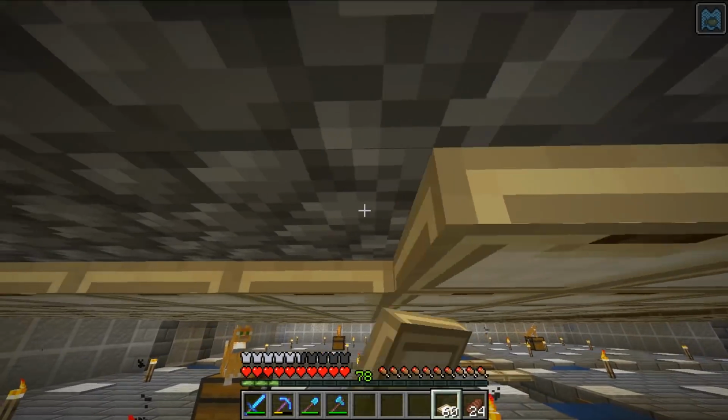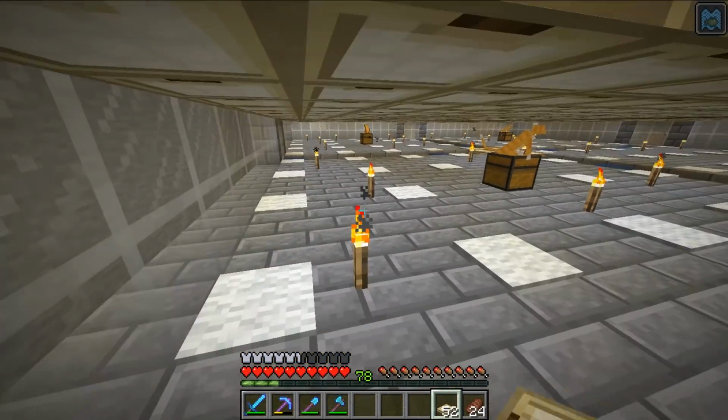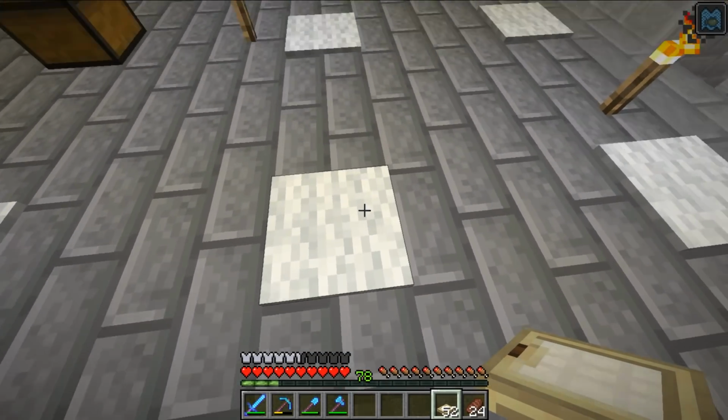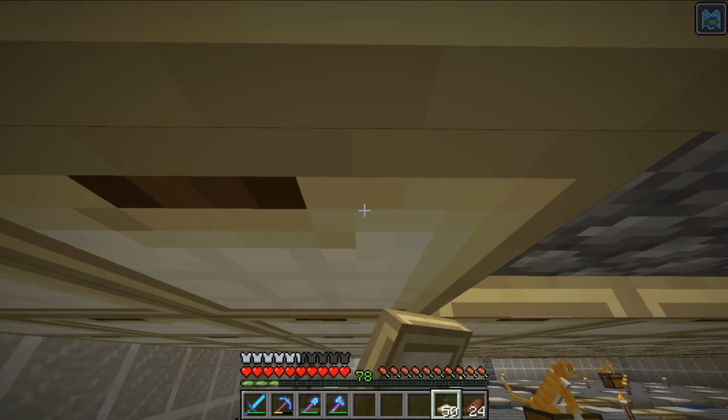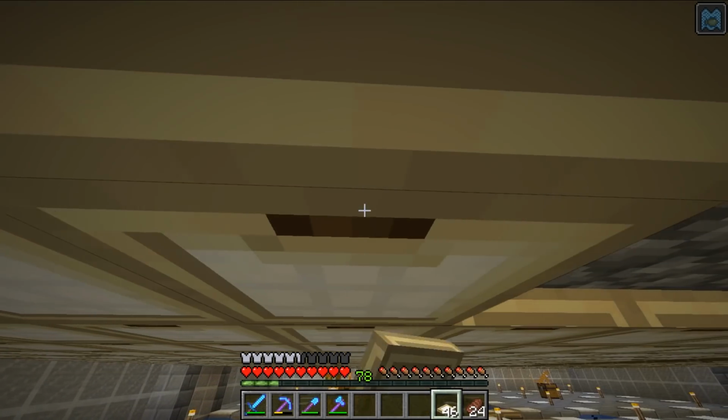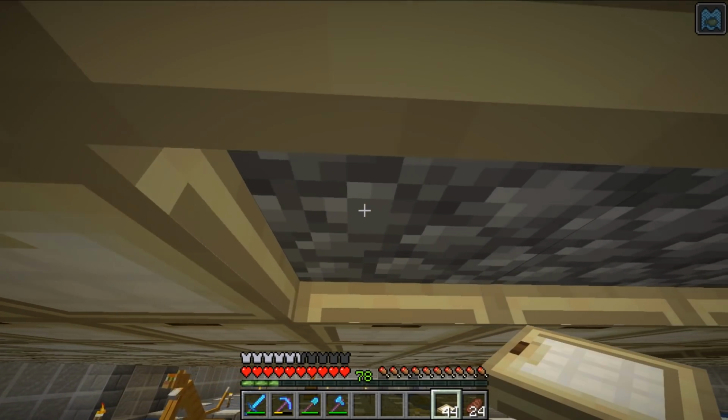I should have definitely done this before. I didn't realise I could actually stand underneath these, but you see what I mean? Like I can't walk over this. It won't let me, because obviously the space is too small. So I'm just hoping that nothing else spawns in here other than creepers. That's the one thing I'm worried about.